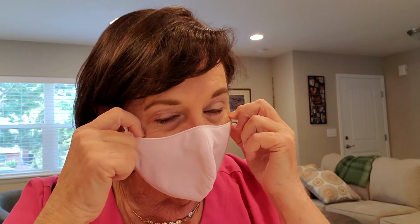And again, you want to be able to form it where you need it. And you want it comfortable. You want to cover your nose. Fit it around, fix it to where you like it. You can even put it down this far if you want. But see how my glasses are fogging? That's because air is coming up because that gap is too big right there. So I would wear them closer fitting so you don't get the fog face.